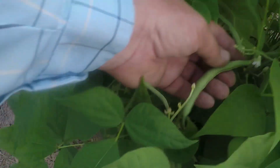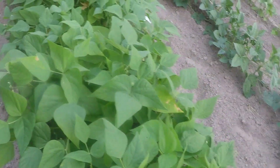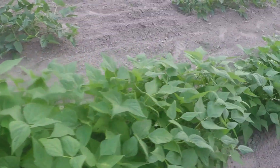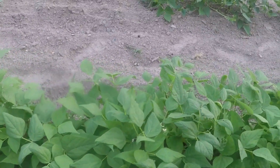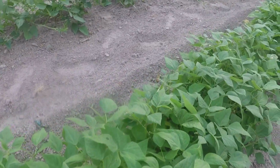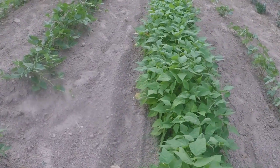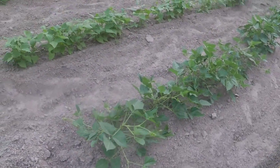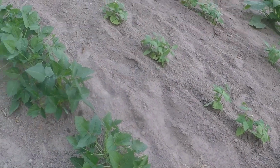These things are loaded down with little ones. In fact, there's enough there. They're actually all right. We could eat them now if we was really hungry for green beans, but I want enough to can. But we don't like to let the beans get too big, or they get kind of stringy, and they get a taste I don't know what you call, but I just don't like it. So we'll have to be watching them, and probably by next weekend we'll need to pick the green beans.